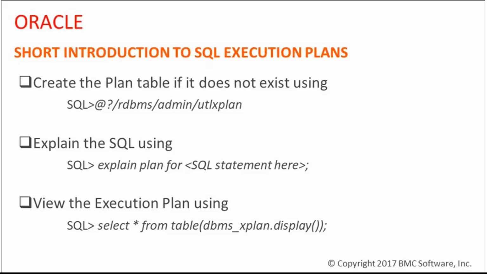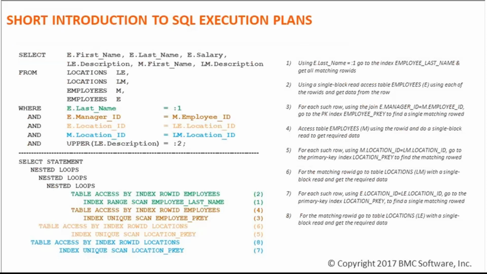And you can actually create something called the plan table, which is where Oracle stores the operations that are performed for that particular SQL execution. And you can explain that SQL using the syntax, and you can view the execution plan using this particular SQL statement. I don't want to go into detail in this particular graphic or the slide you see on your screen, but basically this is a simple way to read this particular explain plan output. You can go and read up online about explain plans and how to read them.